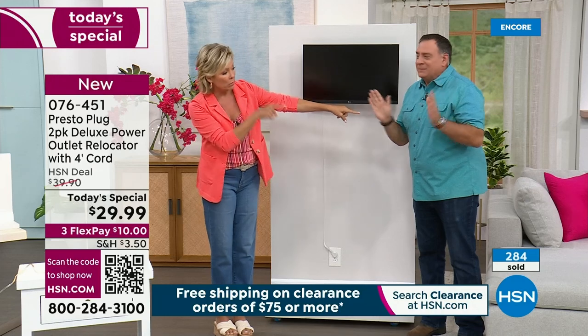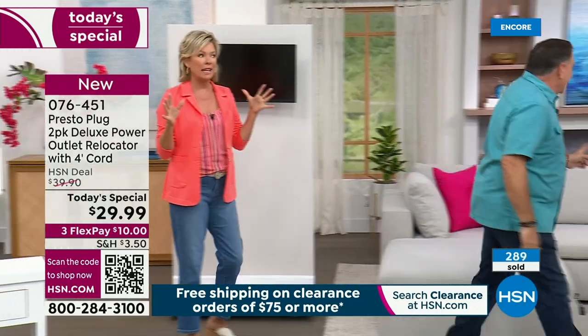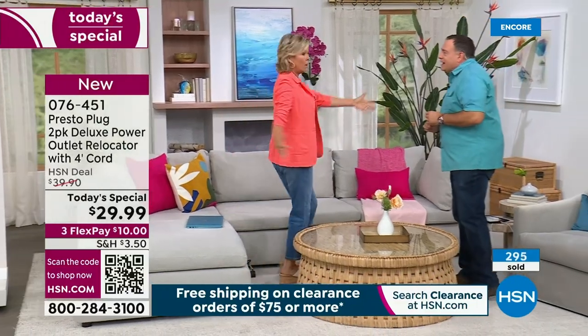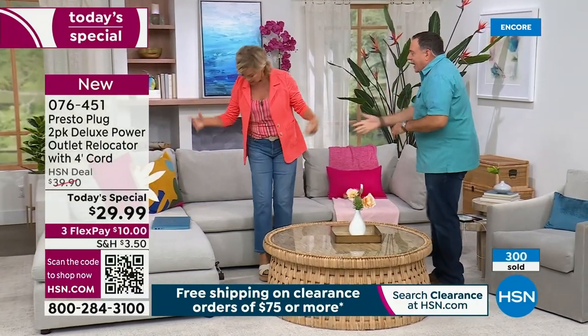This is my other favorite. We're going to move over to the living room. Come on over here. Because this, for me, like I was saying, have a seat. Sometimes we have our sofas in the center, like a floating sofa in the middle of the room. Right? Have a seat there.